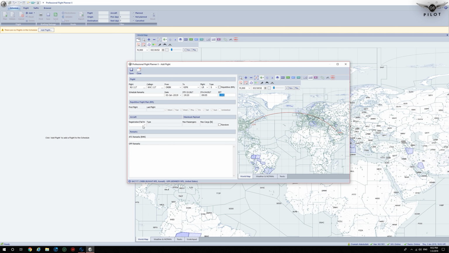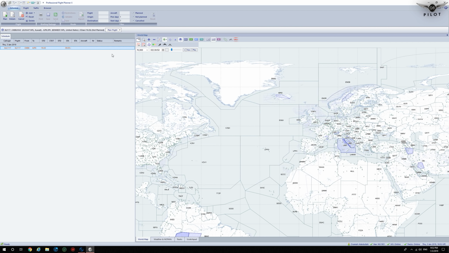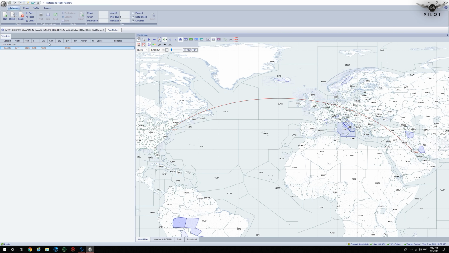Okay. So we need to select the aircraft here, and as you can see, we are going to be selecting a 747, Kuwait Airways 747, and it does not exist here. So what we're going to do is just leave this now, and we're going to say save. All right, so the next thing we want to do is create the flight plan. We're going to click on Plan Flight.